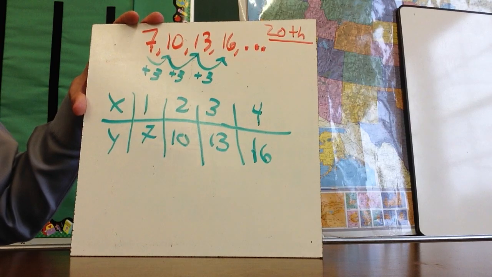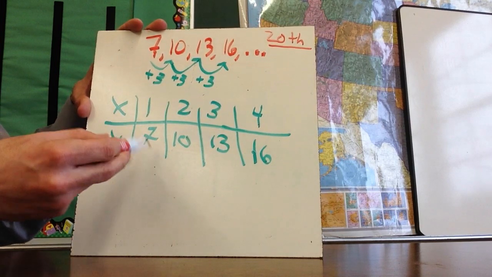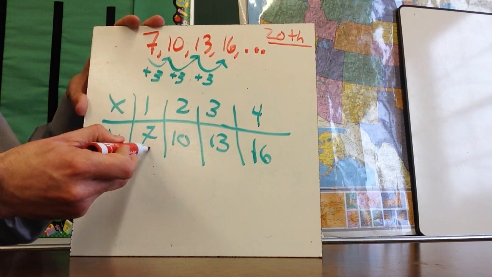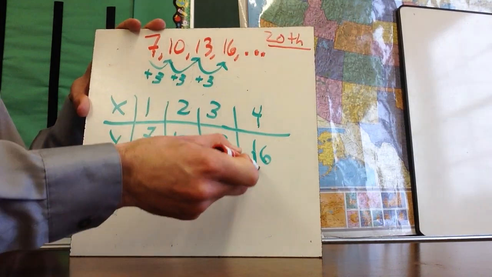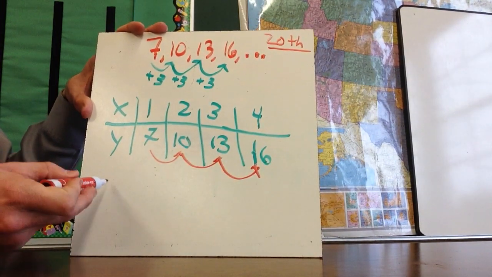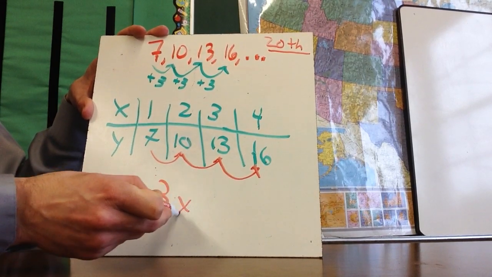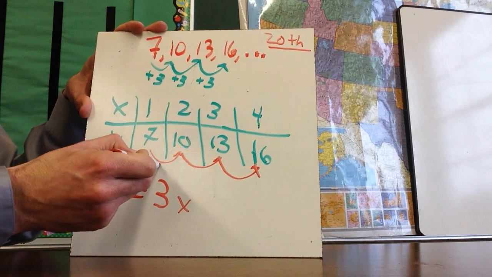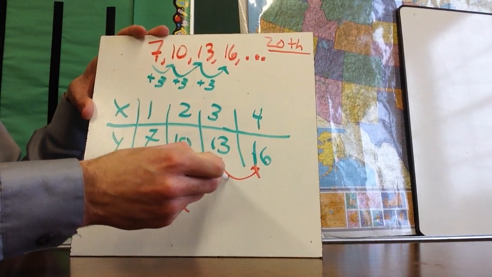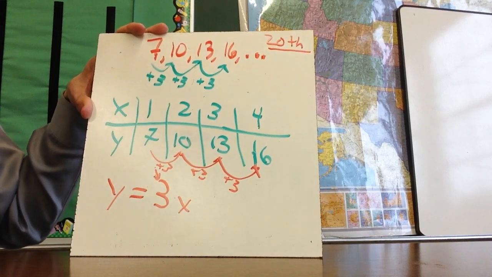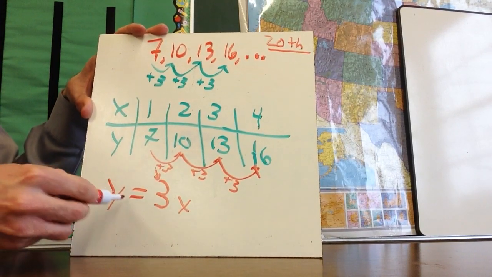Now what I want to do is try to figure out what is the formula, or what is the rule or equation for the sequence. As we said, this is going up by three. So I know that Y equals three times X. I take this common difference, and that number is what's going there.